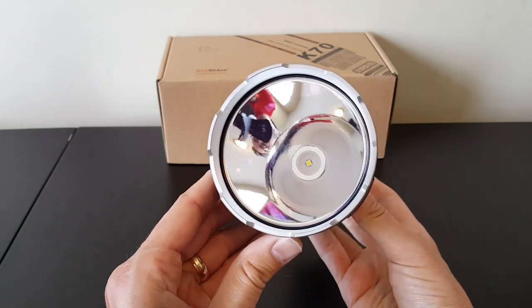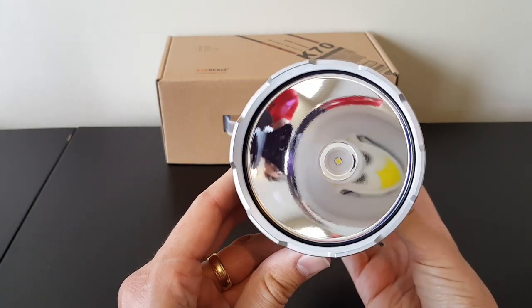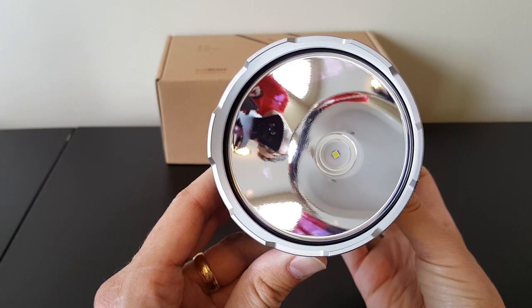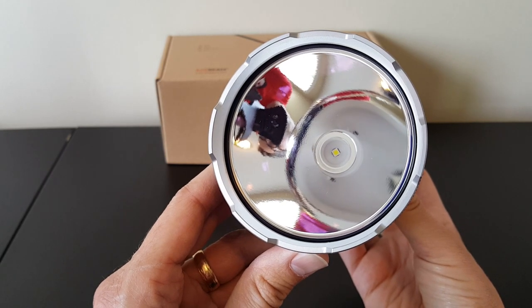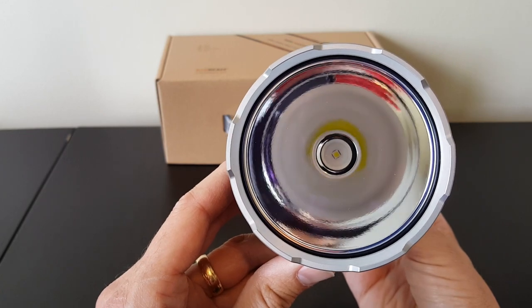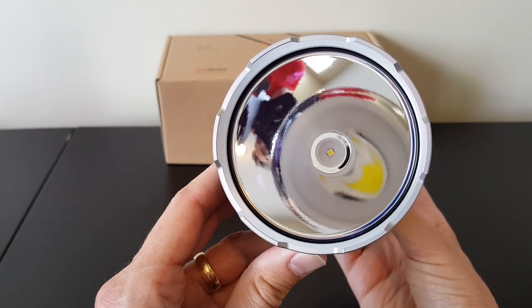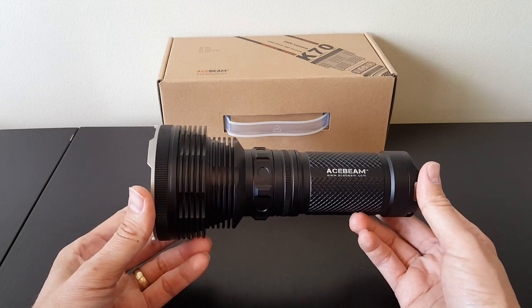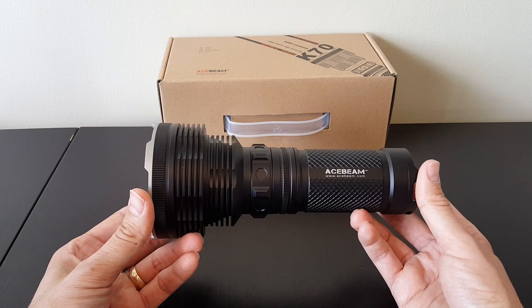The difference to the previous model is this is a very large smooth reflector now, and there's an XHP35 high intensity emitter at the base. The XHP35 HI has a very small die size, so you should get outstanding throw for this while still having very good output. The previous K60 was an XHP70, so this XHP35 will give you less overall output but phenomenal throw. This is the furthest throwing single emitter non-modded light I've tested so far, which is very impressive for a stock shipping model.